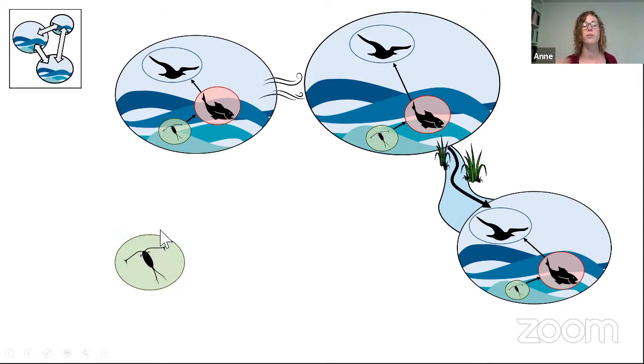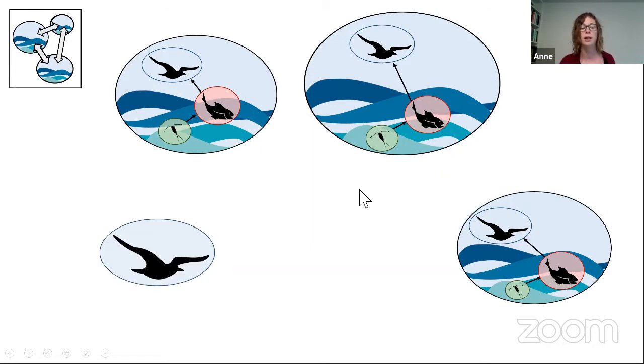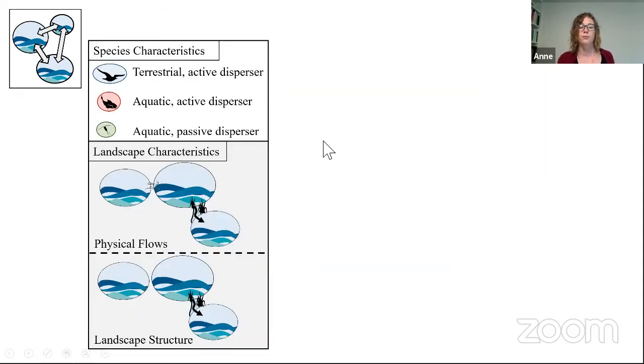Likewise, the zooplankton might be a passive disperser, but the zooplankton can be carried by prevalent wind patterns between two lakes that are close together. And also they can be carried downstream. And so you have a unidirectional, or asymmetric, dispersal connectivity between these two patches. Likewise, the bird doesn't really see any of these things because the bird is just flying. So for the bird, all these three patches are basically the same and connected in the same way.